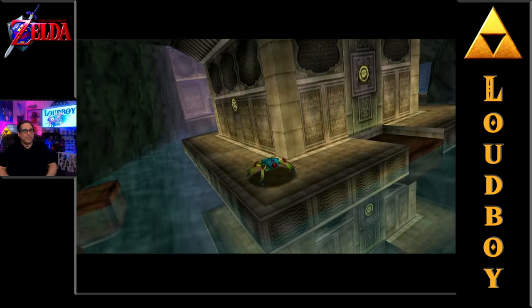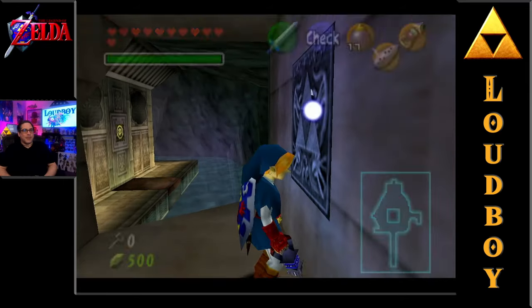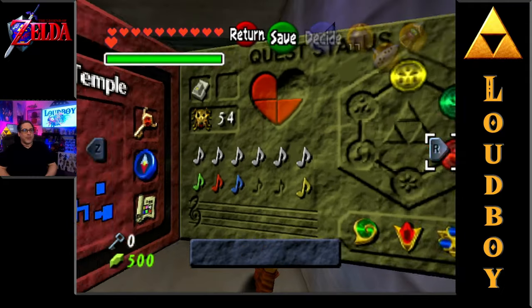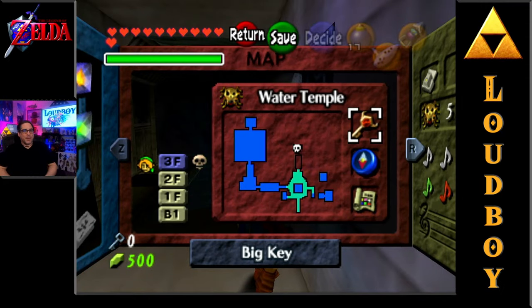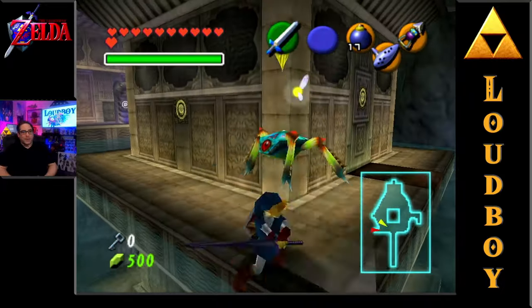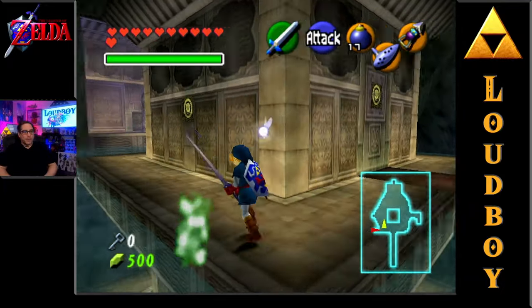Water level up. Sub menu. There you go, guys. There's our map. Okay. Map. Compass. Big key or boss key. All right. So here we go. Let's jump across. Hello. Goodbye.